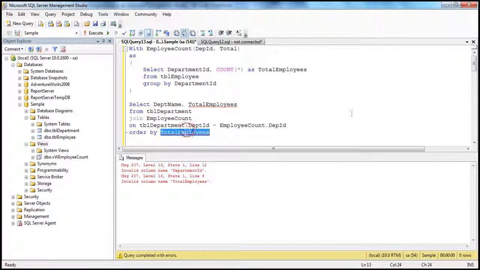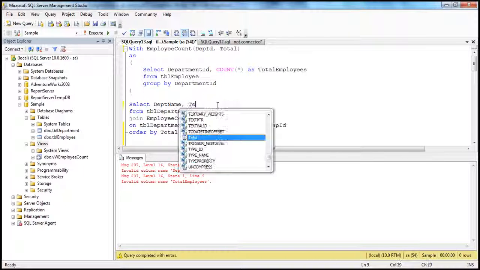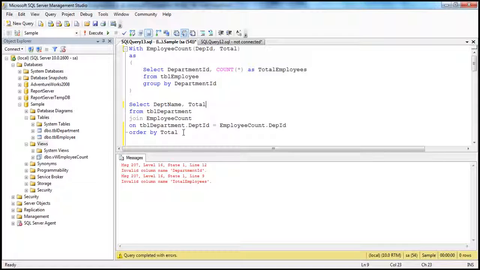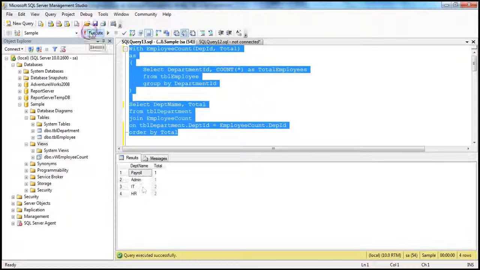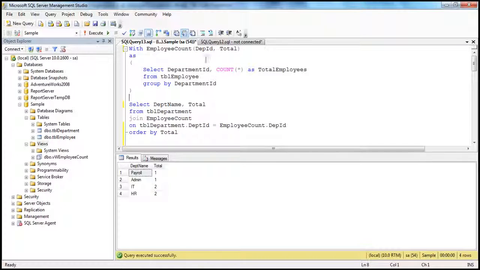And similarly here, you have to specify that as total. So now when we execute this, we should succeed and get the same output. If you do specify the columns, the number of columns that you specify here should match with the number of the columns that your select query is returning.